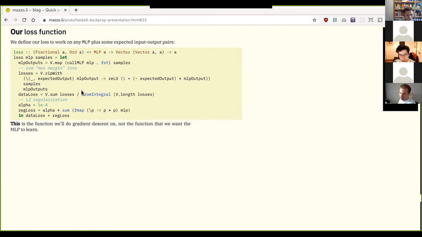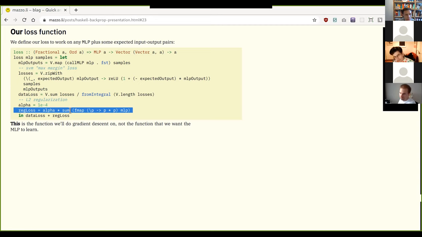And then we compute this loss for each single input-output pair, and then we take the average of these losses to get the overall loss. This is called the data loss, as opposed to the regularization loss. The regularization loss basically penalizes networks with very large weights and biases. So it's simply the sum of the squares of each of the parameters. Again, note that this sum assumes nothing; it could work on any traversable. So it just goes generically over all the numbers, squares them all up and sums them, and then multiplies it by a factor. We don't want this parameter to count for too much of the loss.